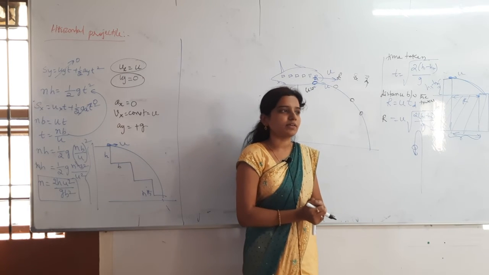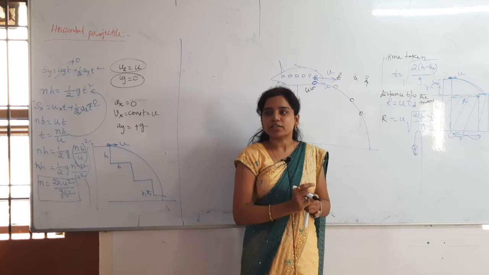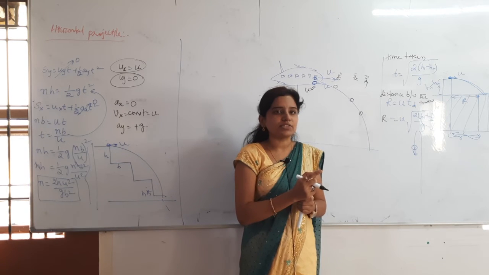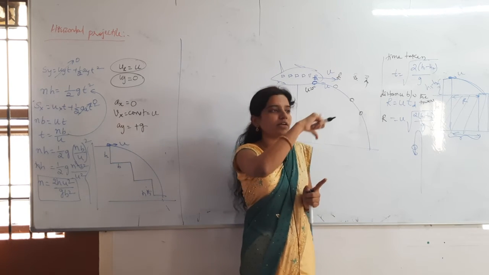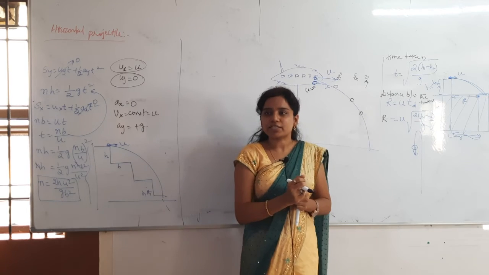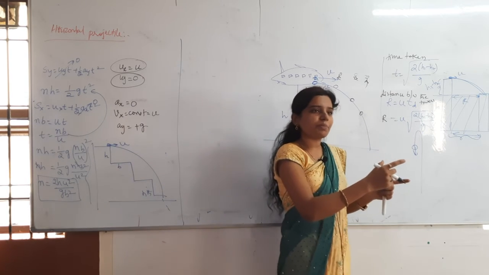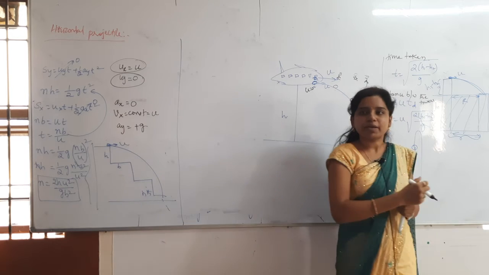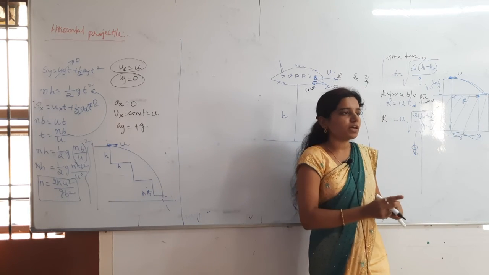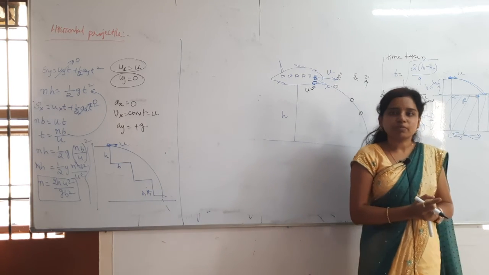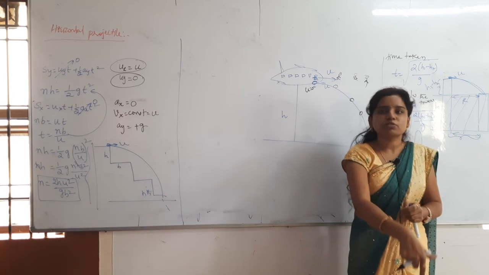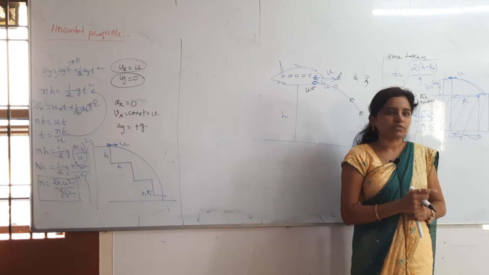So what will he think? The bomb is going in a straight line. It is not happening like that in reality. It is moving exactly along the x-axis as well as the y-axis. But along the x-axis, the pilot is also moving. Whenever he sees down, he finds the bomb. Then what will he think? Okay, the bomb is going in a straight line direction downwards.